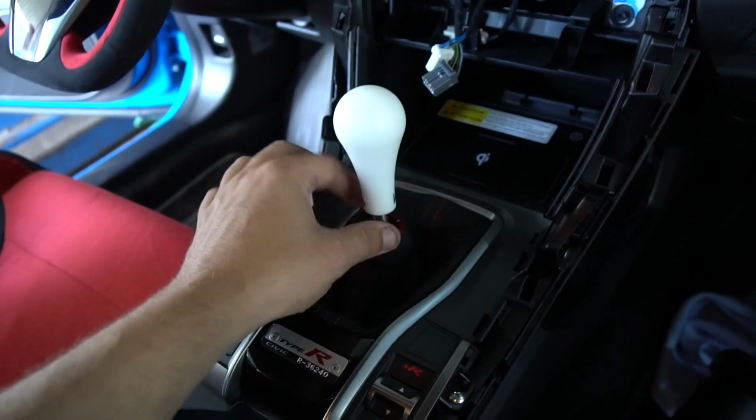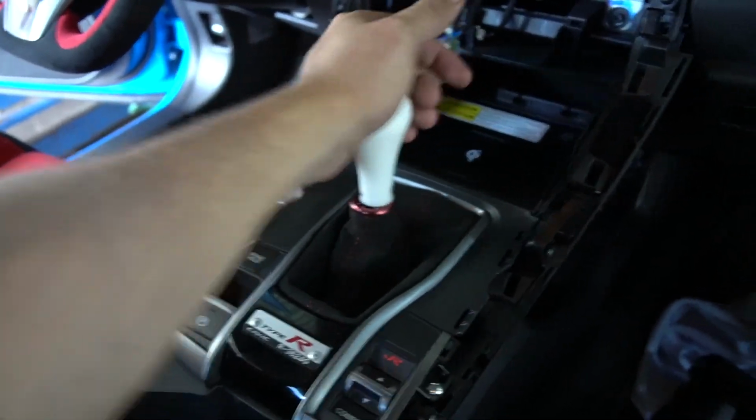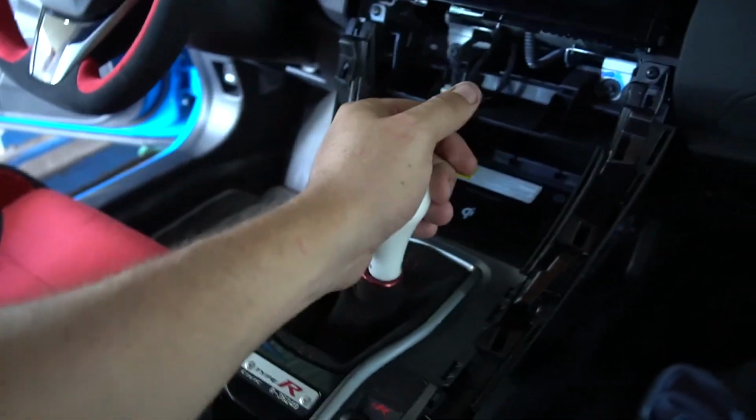I don't install the bolt yet, but so far it's super crisp. Of course, I could just show you how I fixed this big issue with the Civic Type R, but I decided to do something else today.